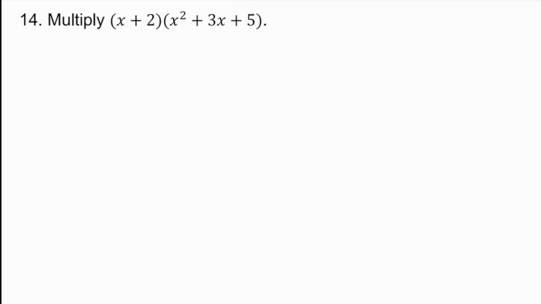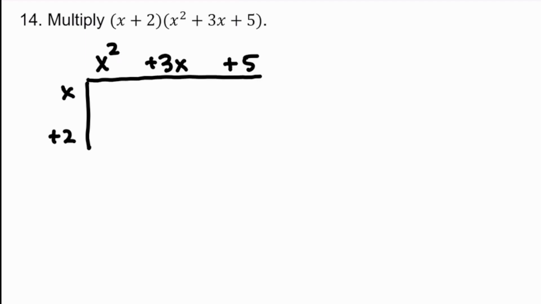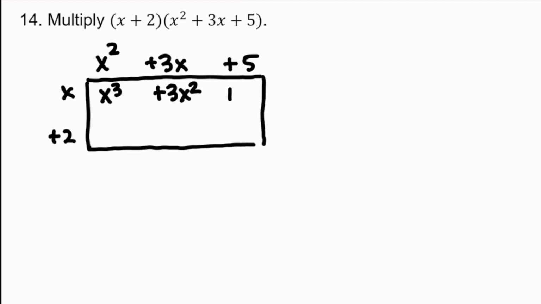Okay, now here's some good algebra 2. We're going to multiply some polynomials. So, with anything bigger than FOIL, I recommend just using the box. So I'm going to say x squared plus 3x plus 5 multiplied by x plus 2. Make sure I distribute all of my terms. Make a little box over here. Fill it in. x times x squared, that's x cubed. Okay, 3x times x would be positive 3x squared, positive 5x, positive 2x squared. 2 times 3x would be 6x, and 2 times 5 is 10.